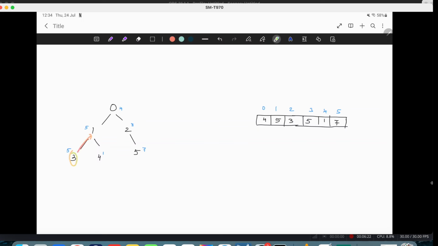From 3, the adjacent node is basically 1, and I don't want to revisit the same node from where I came. So if we came from the previous parent node, we will not revisit that node. So from 3 we don't have any further nodes where we can go. This is the last node.